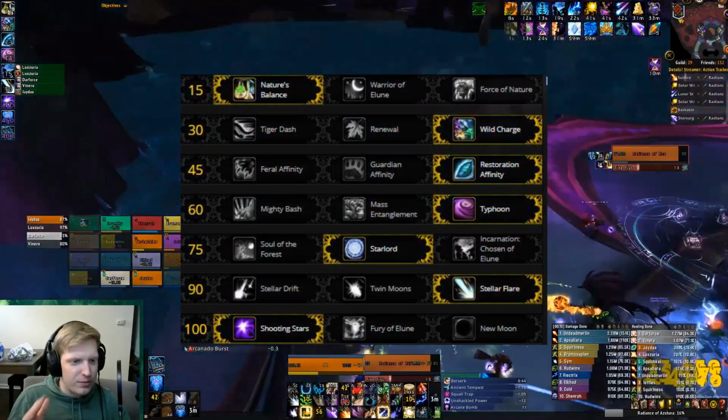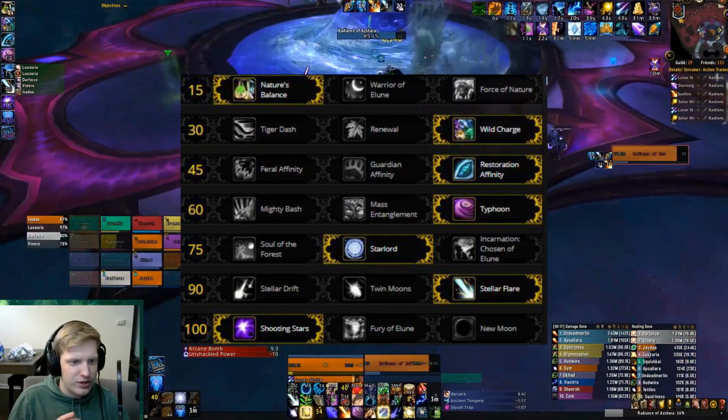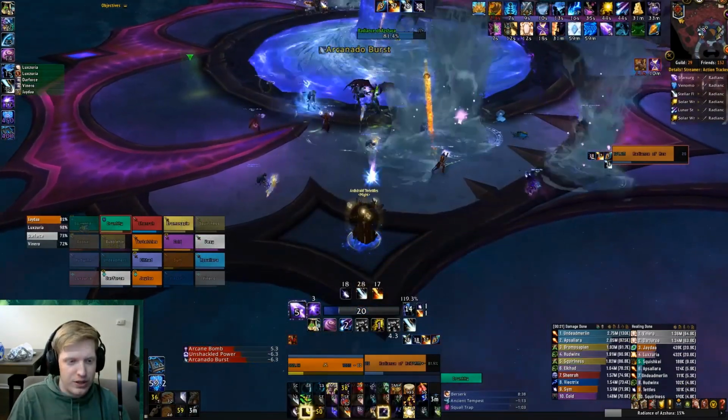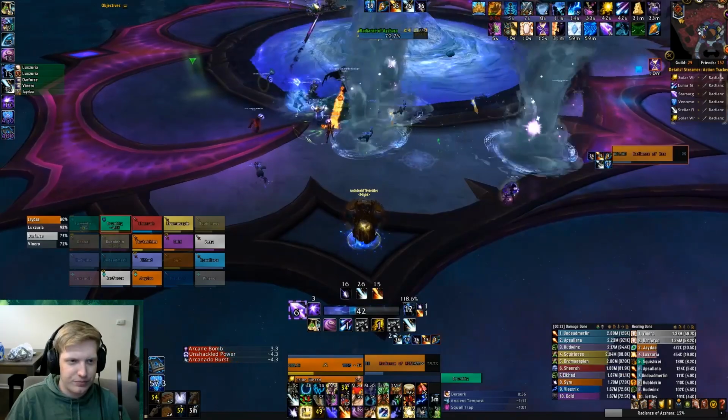As for talents, though, it is Nature's Balance. I used Incarn here, but you can also use Star-Lord. Either one is honestly fine. Stellar Flare, and then Shooting Stars. So pretty traditional single-target talent setup.